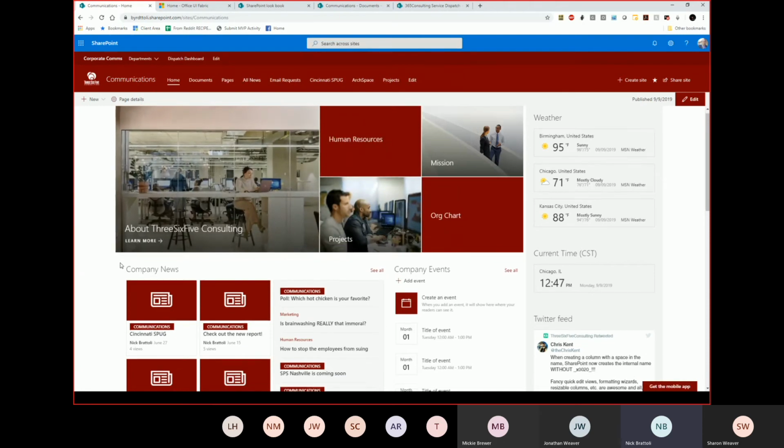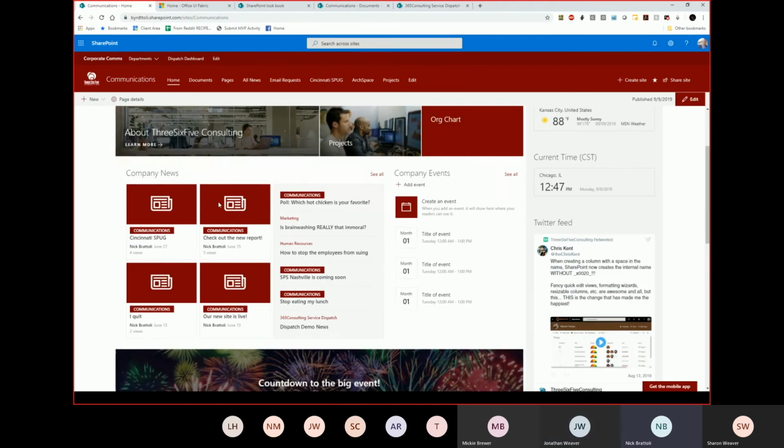Like I was saying earlier, if everyone comes to the same site and I want HR to see things and legal to see things, I can have that all show up in the same news article, or in the same news web part, by using that audience targeting that I was talking about. Other things you can do to push news out is you can designate a site what's called an authoritative news site. And what that means is that any news that's posted on this site is important and everyone needs to see it.